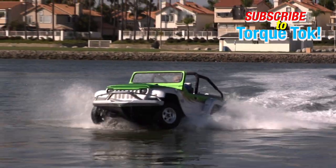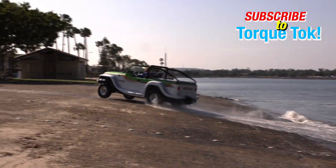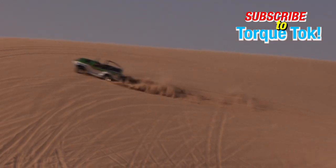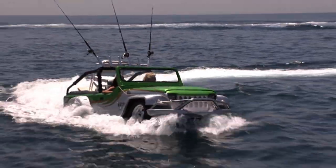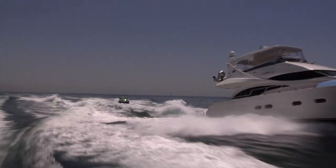This is not a vehicle most people buy because they absolutely need it, however there is a market — people who live on islands where a trip that's 80 miles by road would be four miles with a WaterCar. Most of our buyers today buy it because they want it, because it's unique, because it's a toy, and our customers are all over the globe. Our goal was to do something no one else had achieved — challenge technology and put your name behind something that hasn't been done before. We got a lot more wrong than right over the last 13 years, but we have 27 patents on the vehicle. It was like taking one step forward and two steps back.